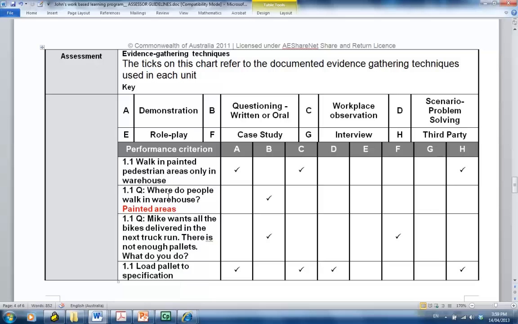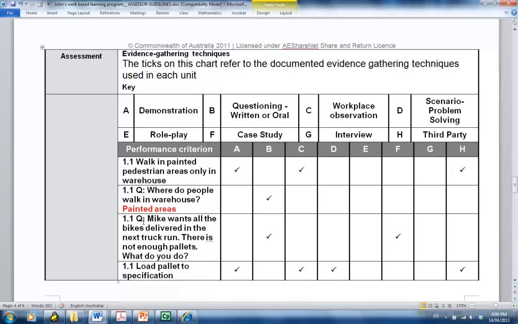Now there's also a question about it, so the B relates directly to the written or spoken question. Obviously, spoken questions in this situation, because of the language issues, you speak the question and then the translator can translate the spoken question and translate John's spoken answer. So you see here in red we have the benchmark response. The question is, where do people walk in the warehouse? And something to the effect of painted areas. You keep that nice and simple. He might put it into a sentence so long as you've got the keywords about the painted areas, and that's how we're designing the benchmarks.